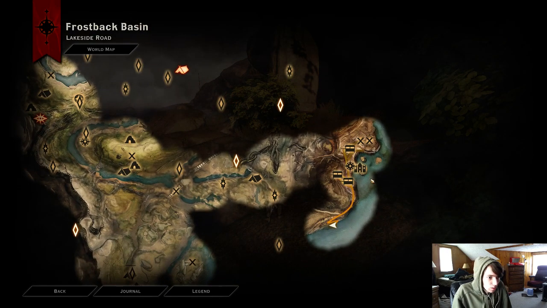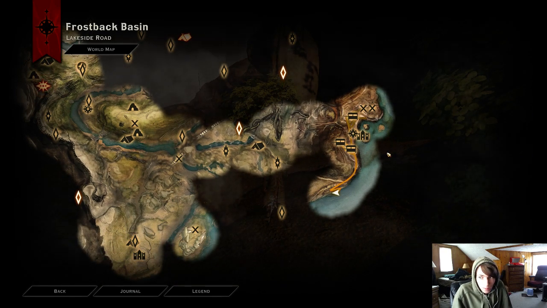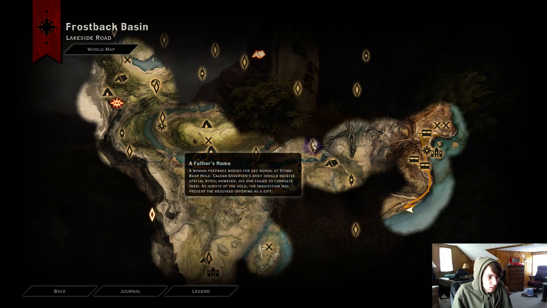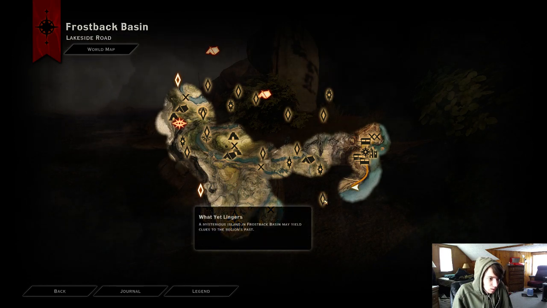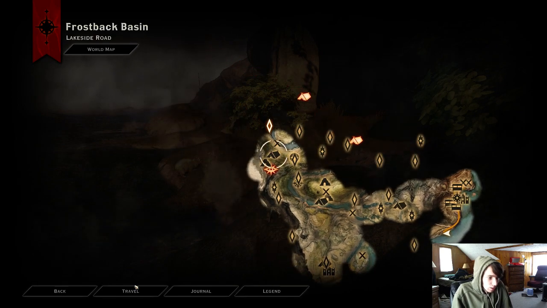So it looks like we're done for now. I'm gonna come back here and try not to mess stuff up in a little while. But we have some quests to do in order to get that done. So I have to do a father's name. So I have to get that one. I think I'm gonna do that next. Yeah. So let's go talk to her first.